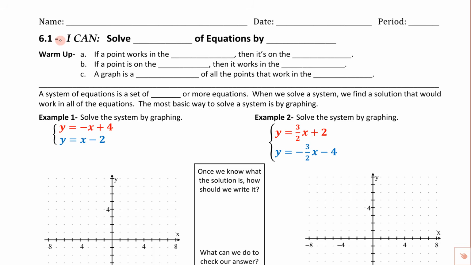So the I can statement for 6.1 is I can solve systems, so go ahead and write the word systems of equations by graphing. Solving systems of equations by graphing. That's what we're going to focus on for this unit. We're going to learn all about this topic, and there's a warm-up here.